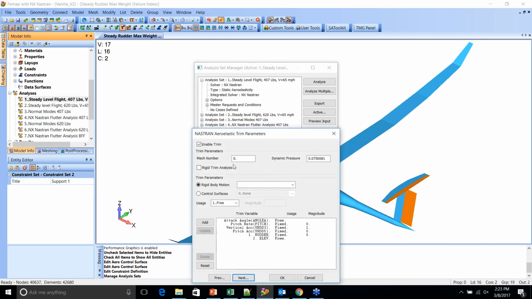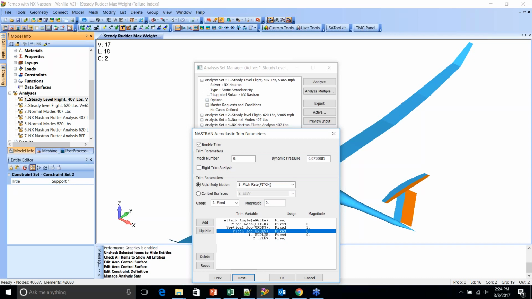Finally, this is where it gets a little bit different. So we enable our trim analysis. We set our dynamic pressure. And then we have certain variables, okay, that we can use to trim our aircraft. The variables that we essentially are giving it are the angle of attack of our whole aircraft and the deflection angle of our elevator, okay? So those two pieces of information will be enough to restrain it in those pitching and plunging degrees of freedom.